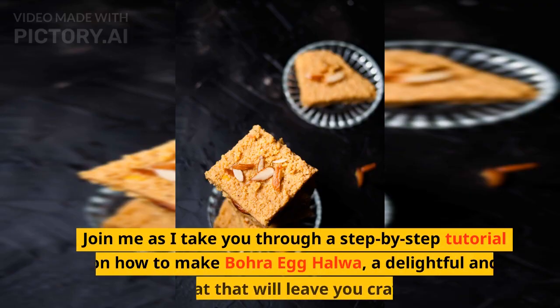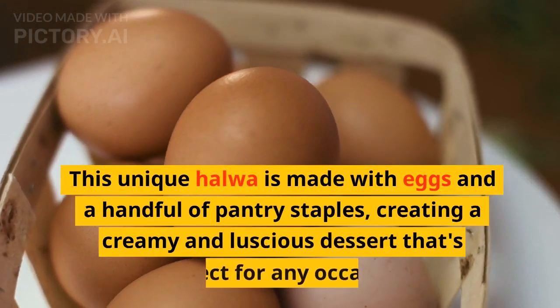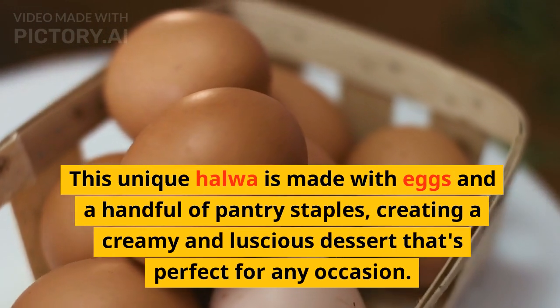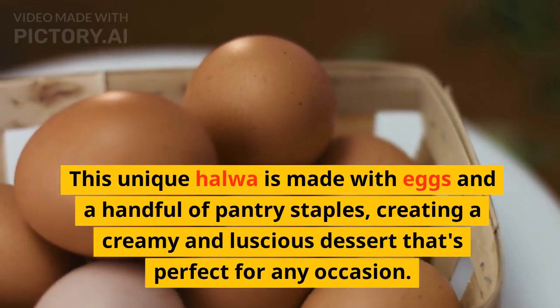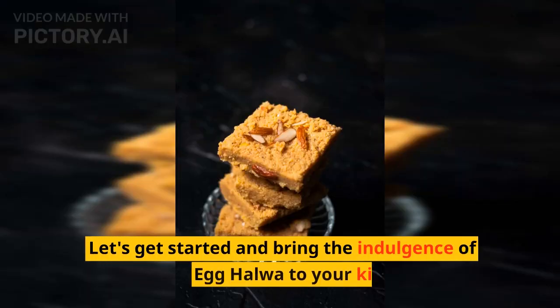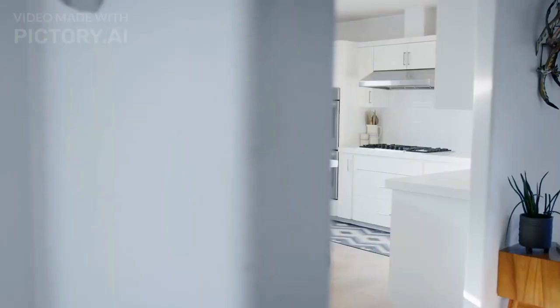Join me as I take you through a step-by-step tutorial on how to make Bohra Egg Halwa, a delightful and rich sweet treat that will leave you craving for more. This unique halwa is made with eggs and a handful of pantry staples, creating a creamy and luscious dessert that's perfect for any occasion. Let's get started and bring the indulgence of Bohra Egg Halwa to your kitchen.